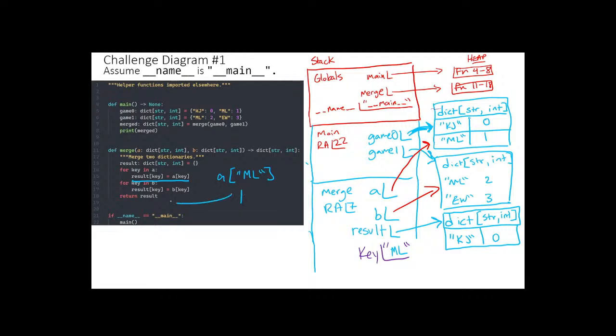Right? So 1 is going to be assigned to result of key. We just learned that when you assign, so result of ML, the key is going to be appended to this dictionary, and its value is going to be 1. Right? And so that's the result of this inner result of key is assigned A of key, being evaluated again. Well, we've now processed or looped through each of the keys in the dictionary A, so this very first for in loop is completed, and we're about to continue on to line 16. Before we do, any questions on what we've seen here so far?